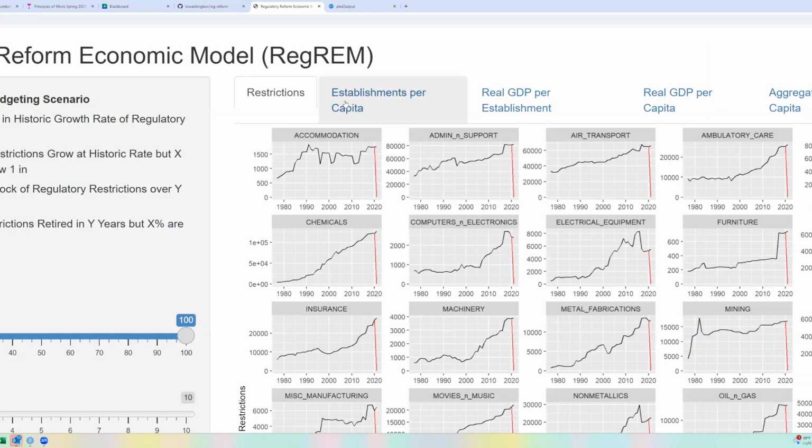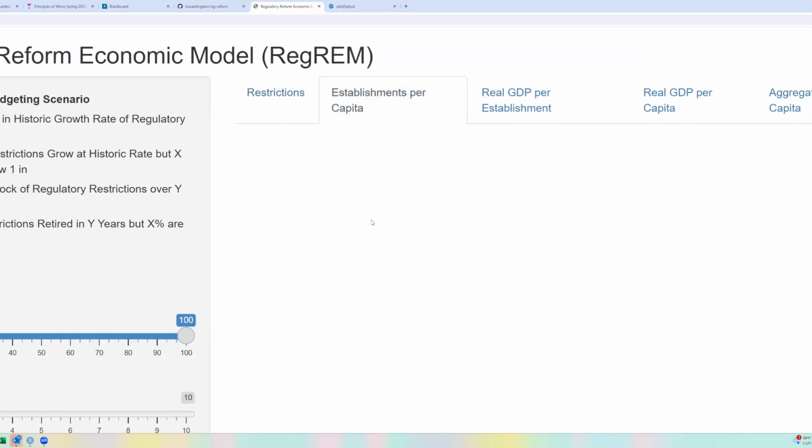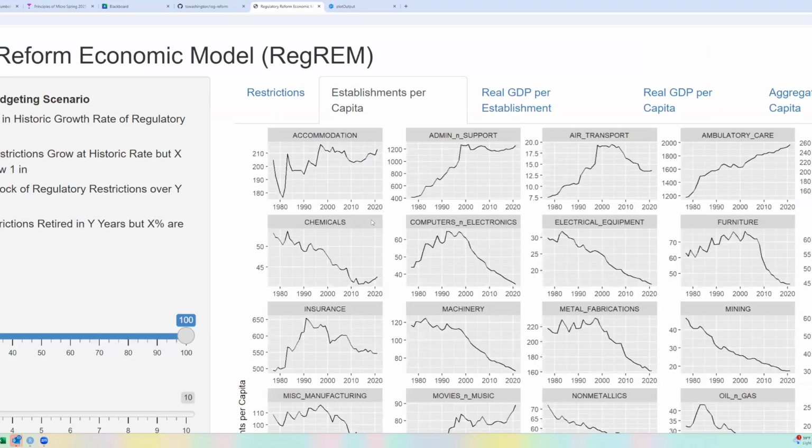And then I can do predictions of the counterfactual, right? So the big quantities that are working in the model are establishments per capita and real GDP per establishment. Remember, those are the two things that I'm running those regressions on. Those are the state variables of the model, and there's, of course, two of those state variables for each industry. And so here I'm just showing the historic in black. I'm still working on finishing the red counterfactual, so no big surprises here, in terms of, oh my gosh, I knew it was going to be that big or that small, or whatever the case may be.